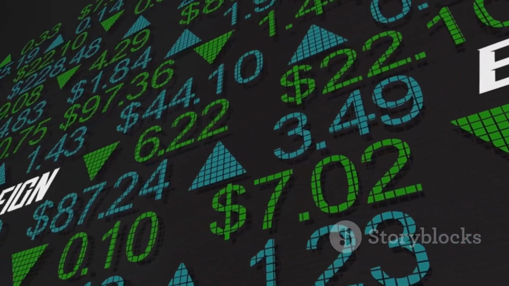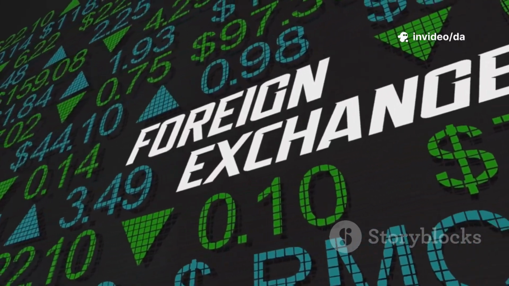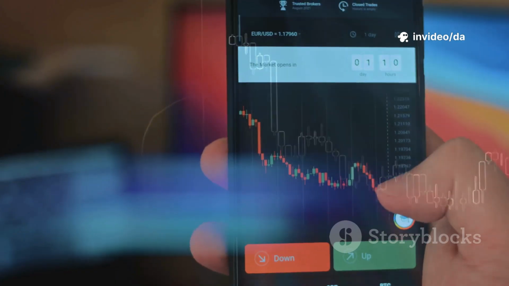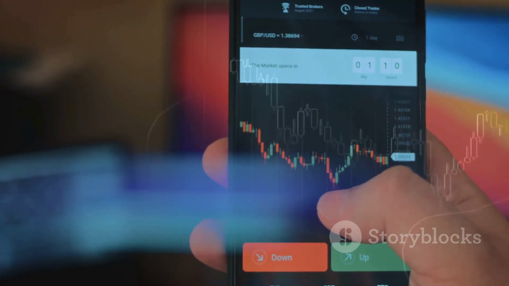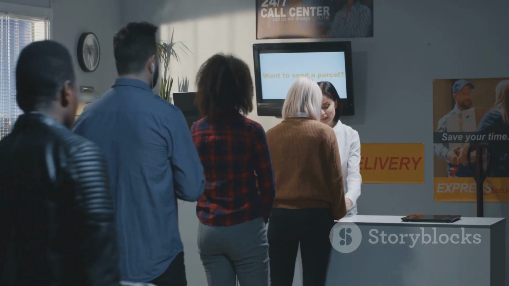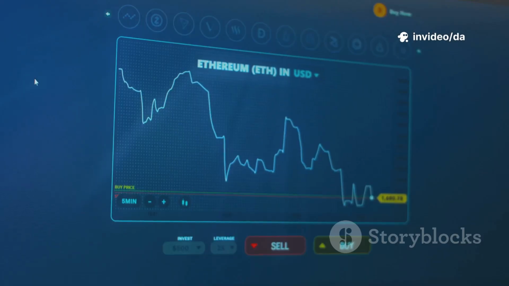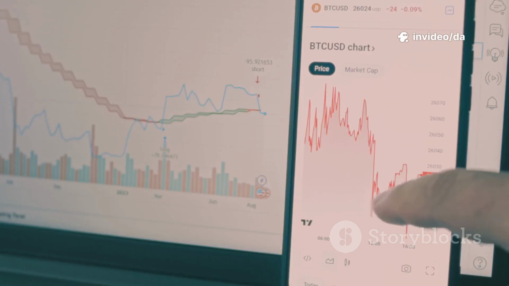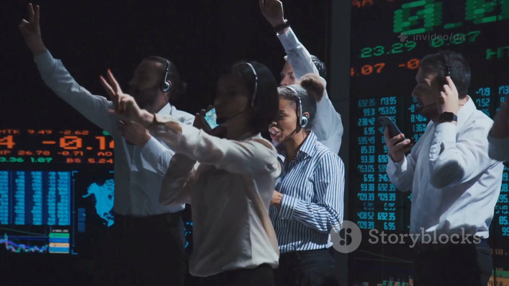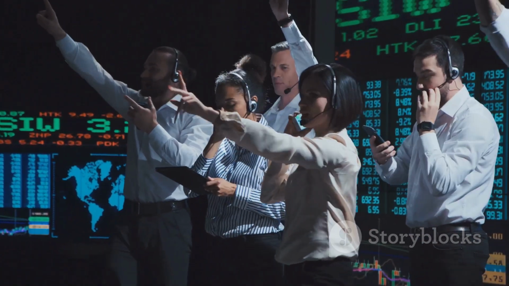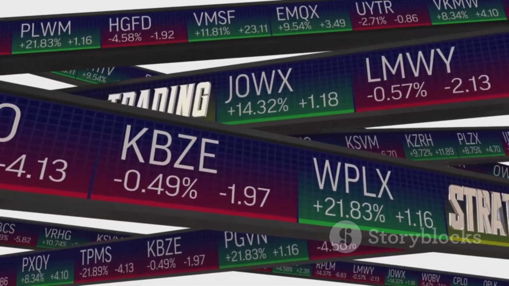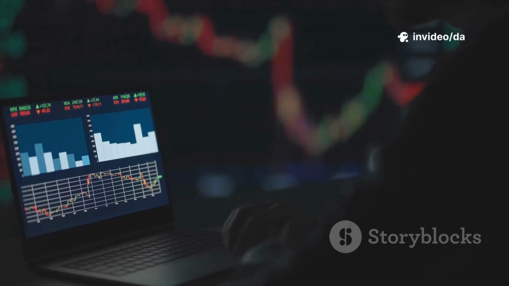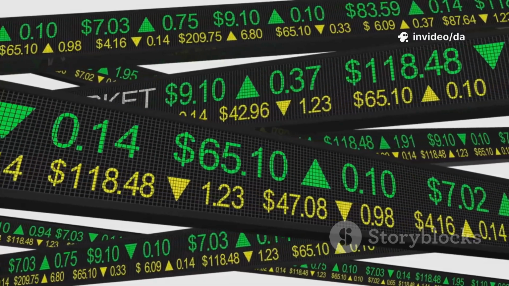Example. Suppose you want to buy 1,000 euros, EUR, but only when the exchange rate reaches 1.1000 or lower. You place a limit order to buy EUR/USD at 1.1000. Your order will not be executed unless the market price reaches your specified limit price or lower. Advantages: price control. You have full control over the exchange rate at which your order is filled, ensuring you get the price you want, or better. Reduce slippage risk. Since you specify the price, you avoid the risk of unexpected price changes leading to unfavorable execution prices.